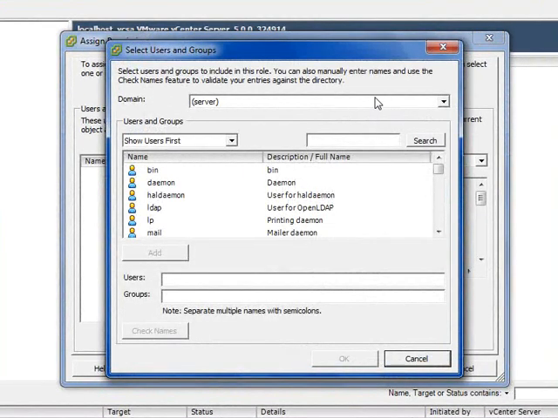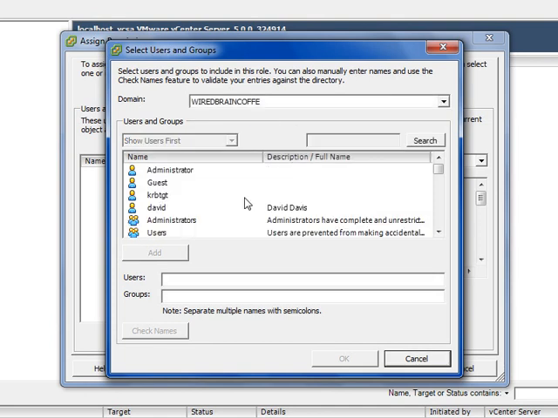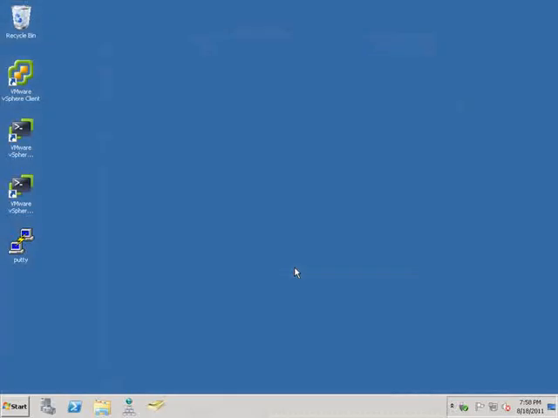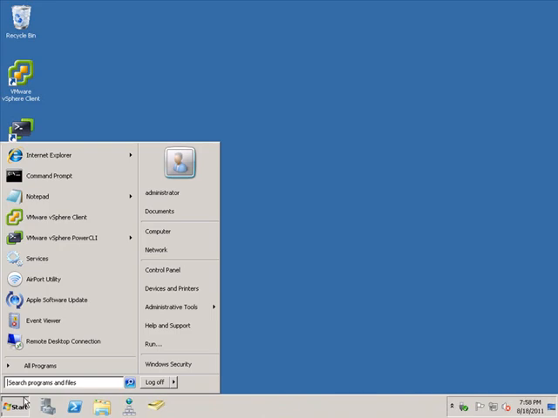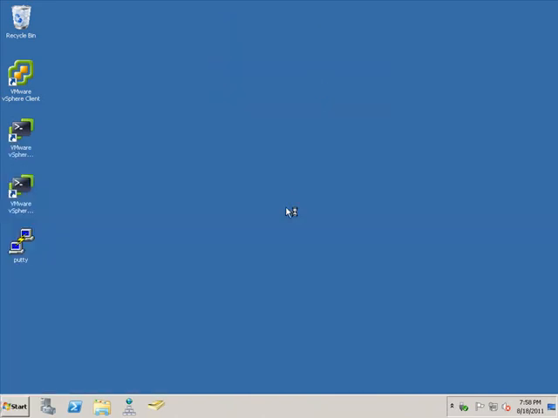The domain by default is server, which is all the local Linux-based logins. I'm going to use the drop-down here, and here's my Active Directory domain, Wired Brain Coffee. That brings up a list of Active Directory users and groups from my domain controller. But so far we haven't set up that group I was talking about. So let me go over to my Active Directory domain controller and create that group. Here on my domain controller, I'm going to go to Administrative Tools and open up Active Directory Users and Computers.